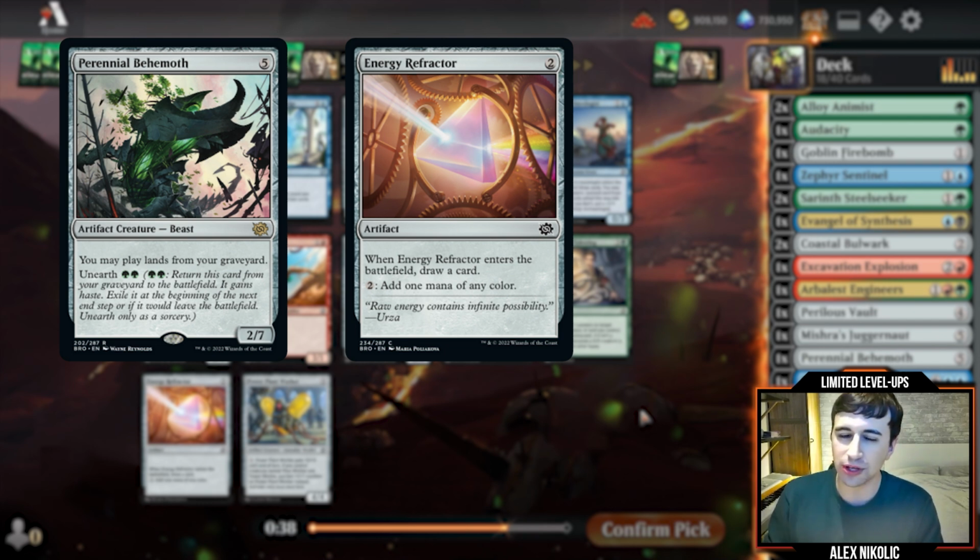I think I'm probably going to take that as just a little bit of a cheaper card. I don't think we want 2 behemoths. They don't really stack all that well. I mean, it's 2 giant blockers, but the abilities don't stack at all. So I think I'm just going to take the Refractor.